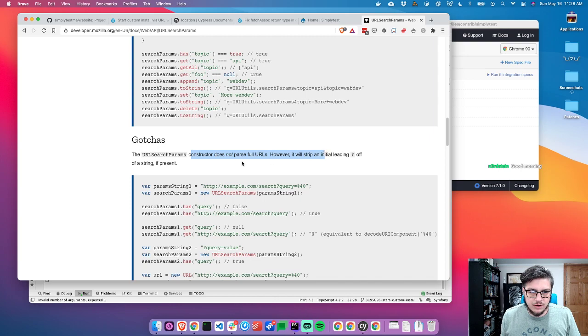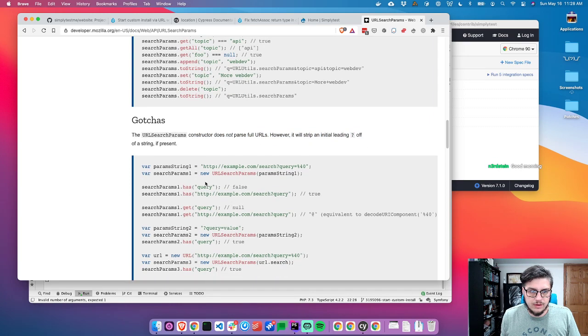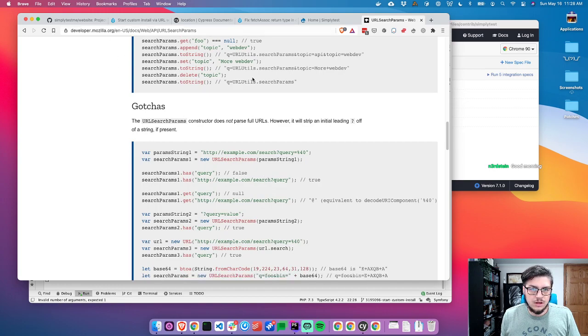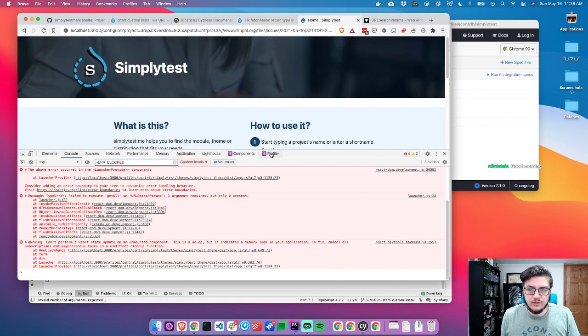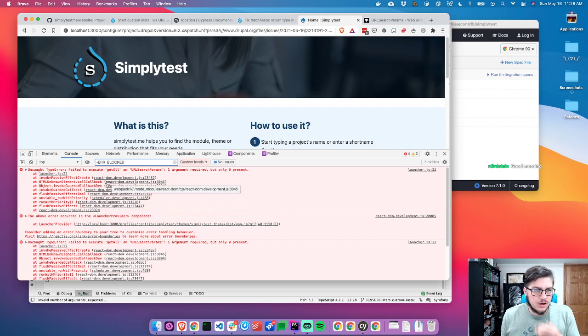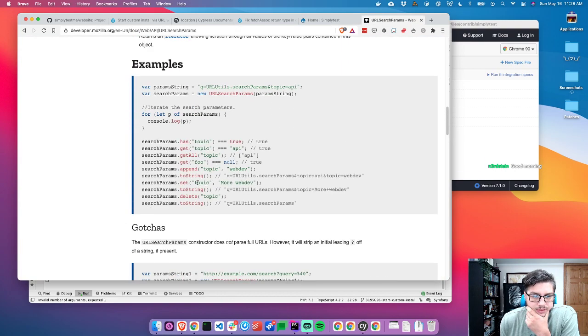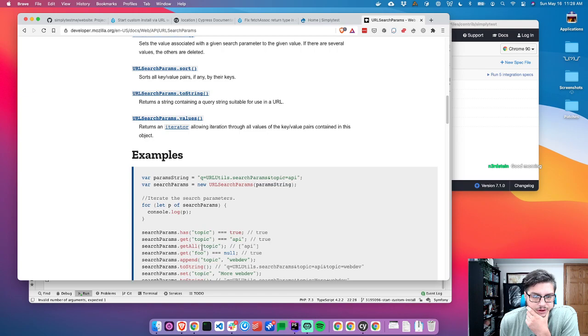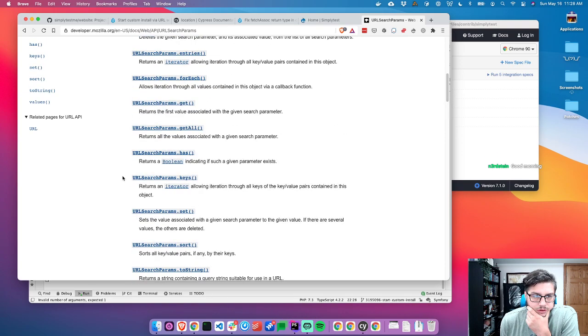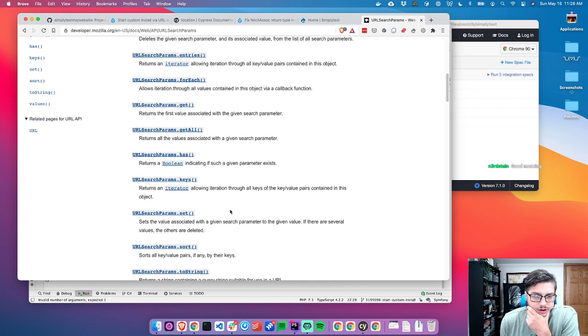Gotchas: it does not parse full URLs, and it will strip off a leading query parameter. So this should have refreshed for me. Failed to execute getAll: one argument required, but only zero present. Oh, sorry, getAll.